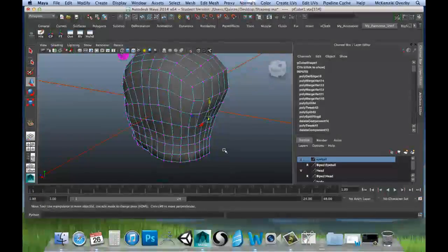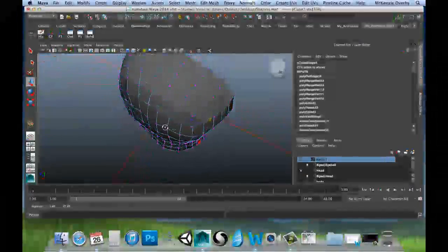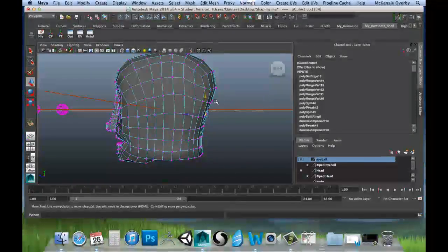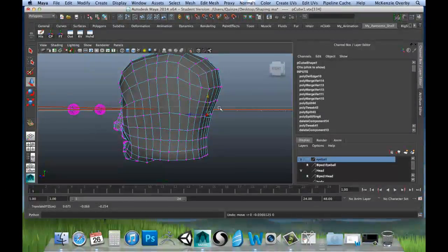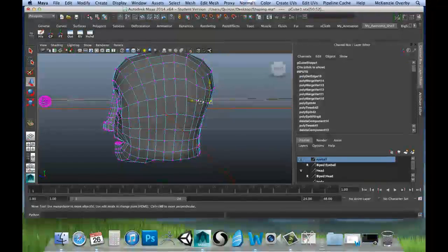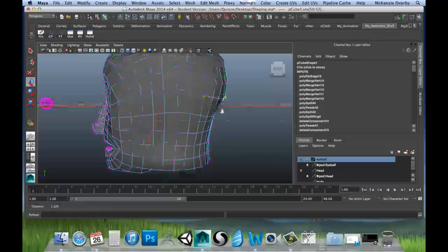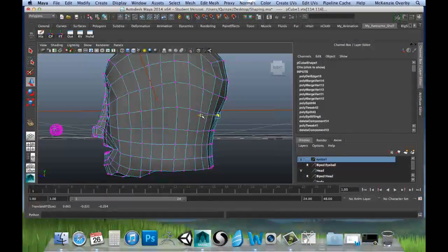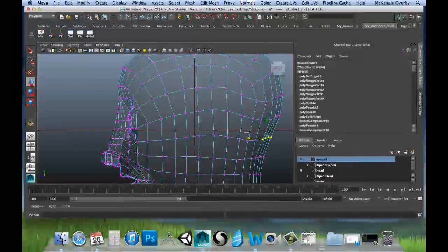Okay, well, you get the idea there. So now that we've done that, we've got some pretty round shapes going on for the head here, okay? Since I moved a few of these things up a bit, it did move my outline a little, so there are a few things that I might want to pull outwards just a bit, just to keep the integrity of my outline.